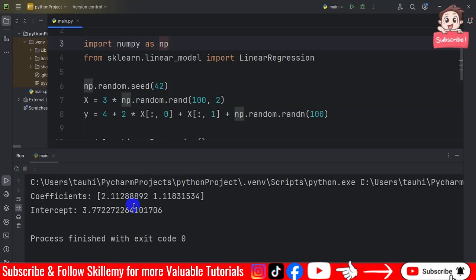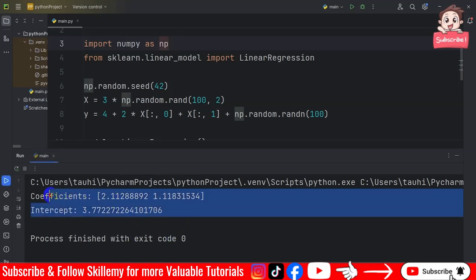So here the multiple regression model has successfully learned the coefficients and intercept that best fit our data. The coefficients represent the influence of the independent variables on the dependent variable, and this session is complete.